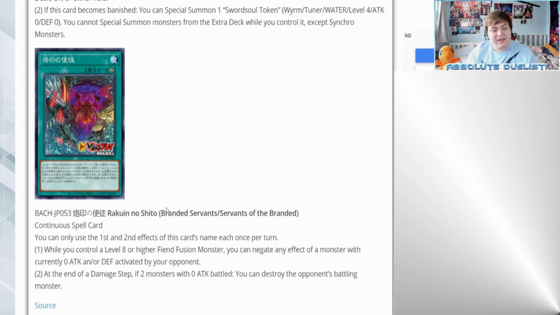And second effect, at the end of a damage step, if 2 monsters with 0 attack battled, you can destroy the opponent's battling monster. You know what? That's surprising. I didn't expect to see that, because normally if 2 0 attack point monsters clash, they don't die. But in this case, your opponent's would die. So that's actually pretty interesting.